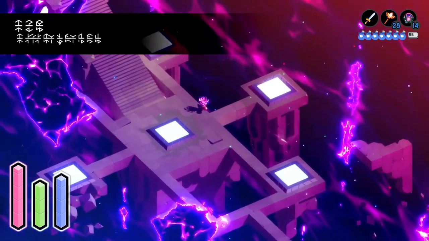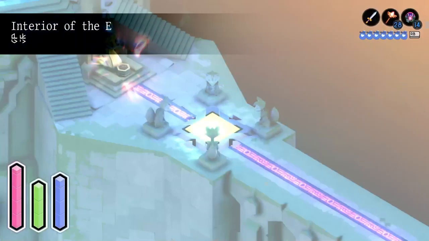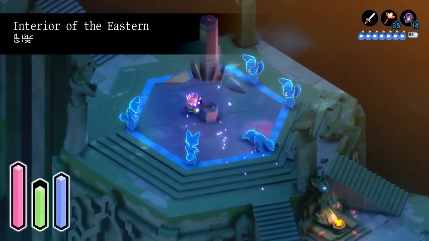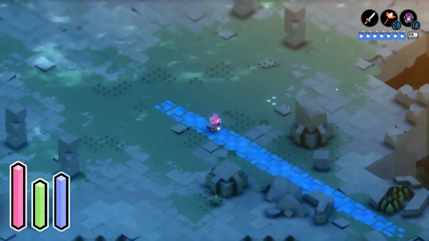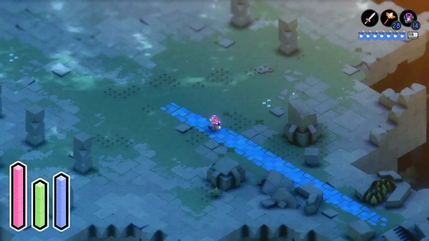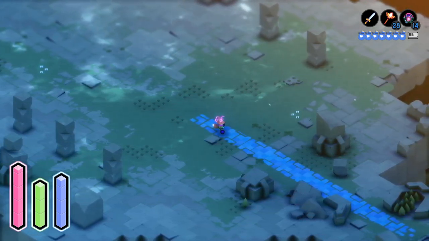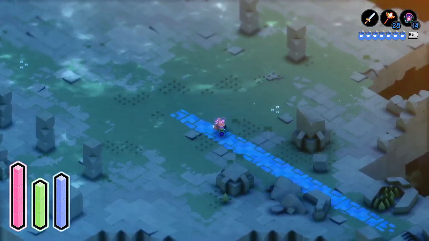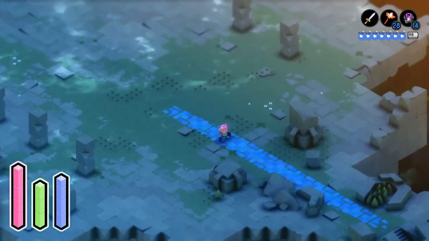Let's look at that checkbox. Secret gathering place, that's the one I couldn't figure out. There's one in East Forest. There's one in the Fortress of the Eastern Vault. Let's see. I can warp to the Eastern Vault, can't I? Where does this one bring me? Here it is.